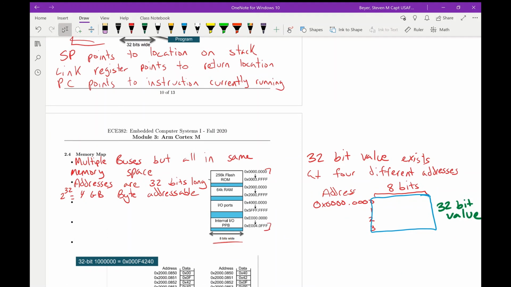And so that makes it somewhat difficult to access a full 32 bits, but it's nicely built in, and that's, like I said before, where the incrementing by 4 comes in, and we just need to know that when working. A lot of that's done in the background. So if I want to access a 32-bit value, if I put in the address 0x0000000, it will take all values from there, 1, 2, and 3, and store all of that into a 32-bit value.